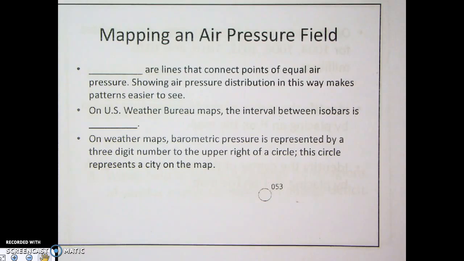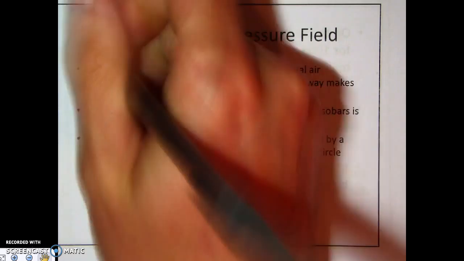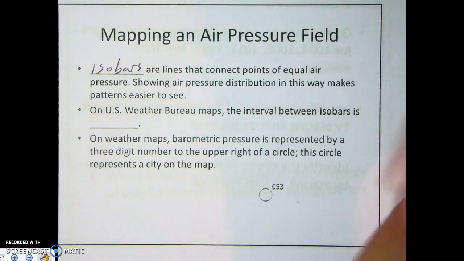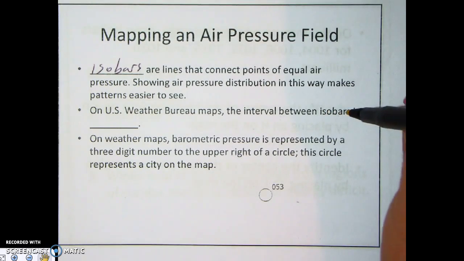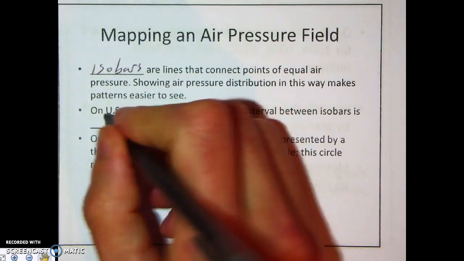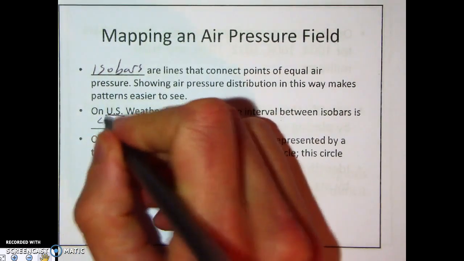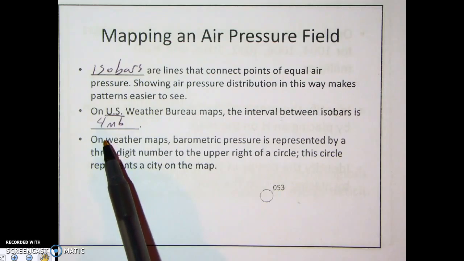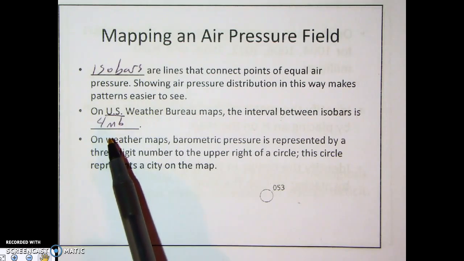You started out mapping air temperature and doing an isotherm map, and some of you, when I was there last, were working on the isobar map. So isobars are lines of equal pressure, and I think you guys kind of know that at this point. The standard interval on United States weather maps is 4 millibars. So in the fall when we were doing contour intervals, same concept. Here though, our isobar interval is a standard of 4 millibars between the lines.